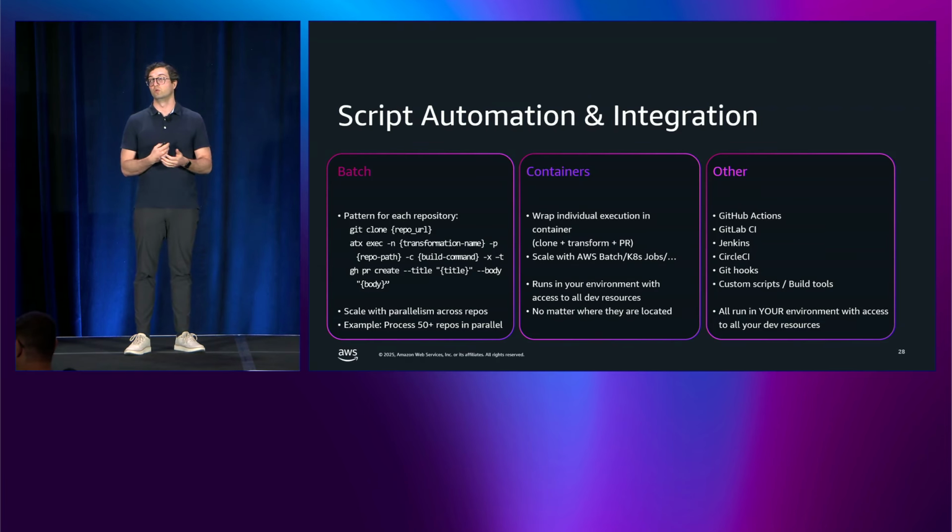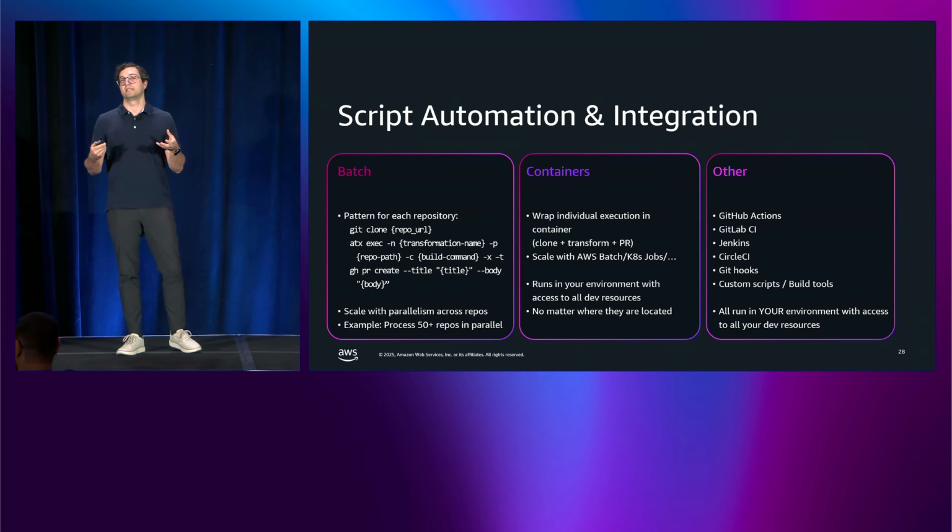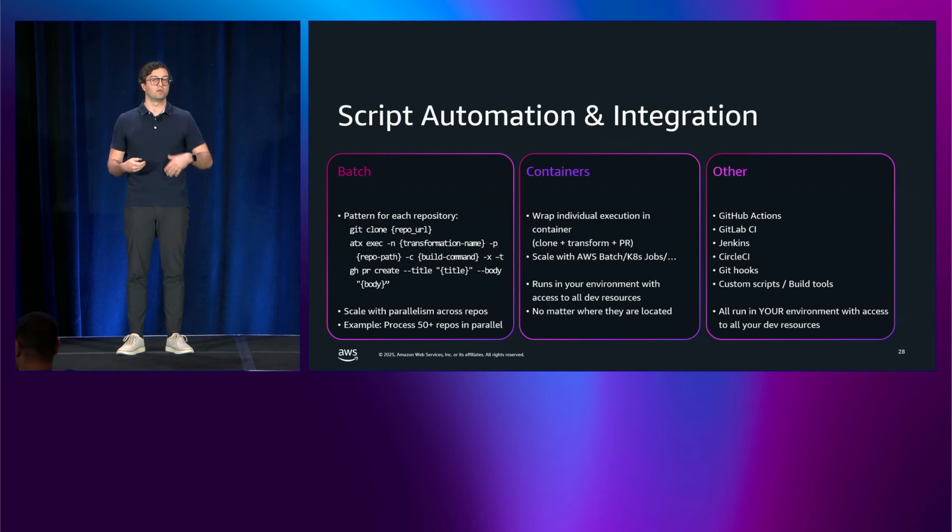You can also configure tool permissions if there's certain tools you do or don't want your agent to use. And then it'll run, and then you tell it, okay, push the PR somewhere, and someone will review it. You can stick this in a container. You can stick this in a pipeline. You can stick this in an AWS batch job. You can stick this on a laptop in the basement.